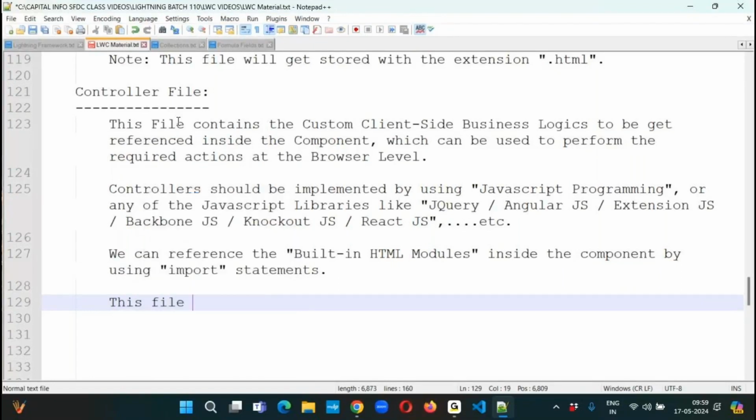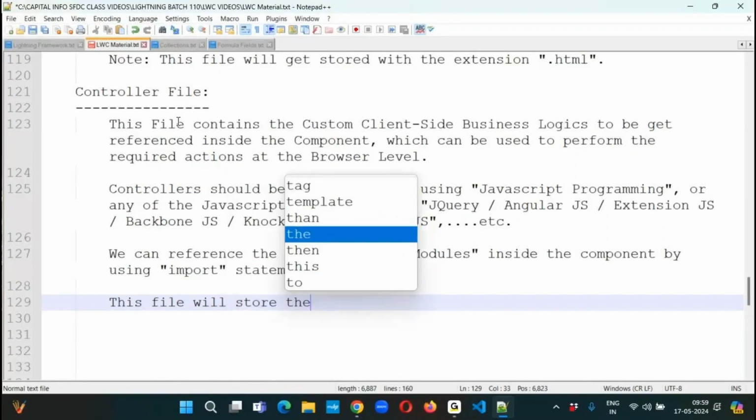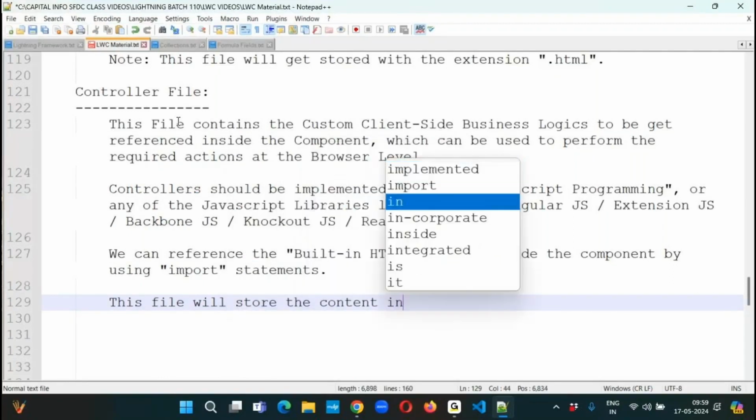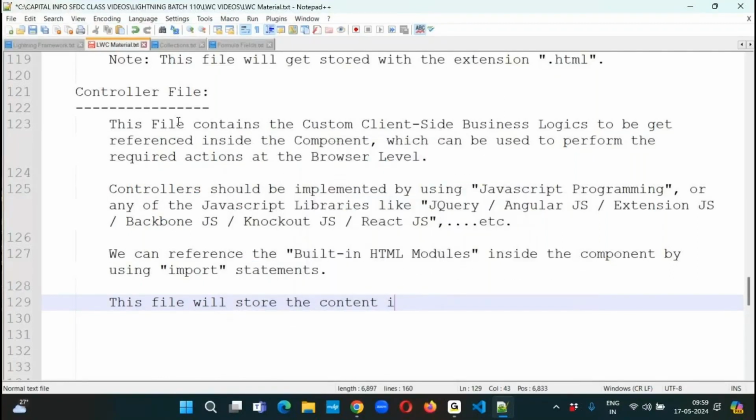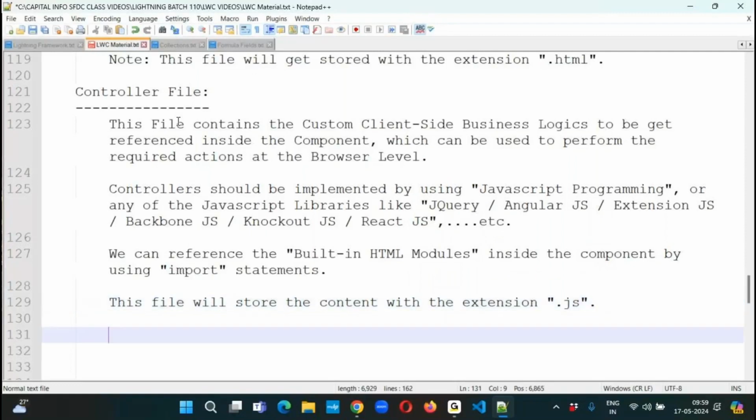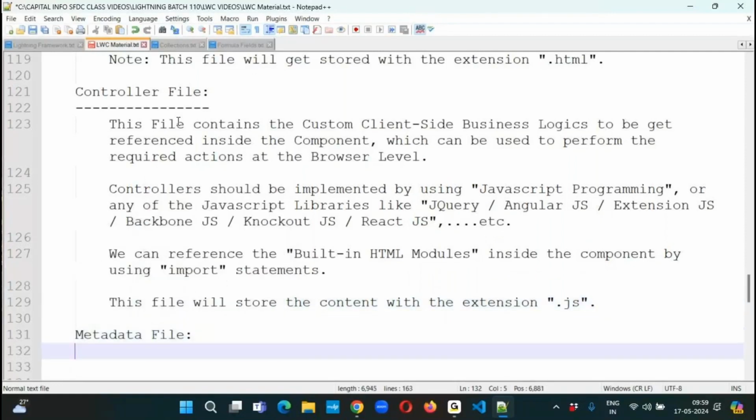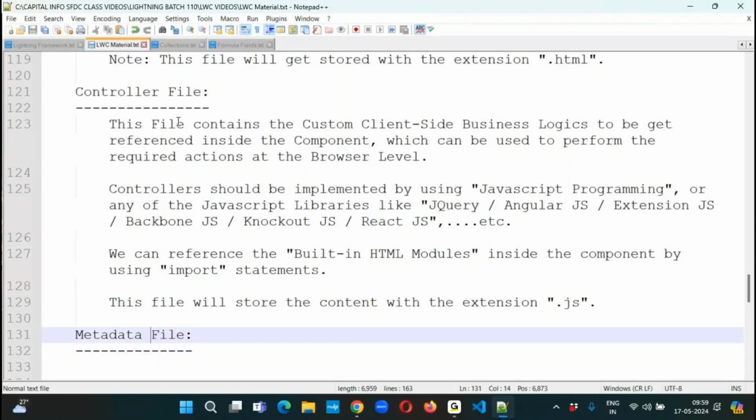This file will store the content with the extension .js.